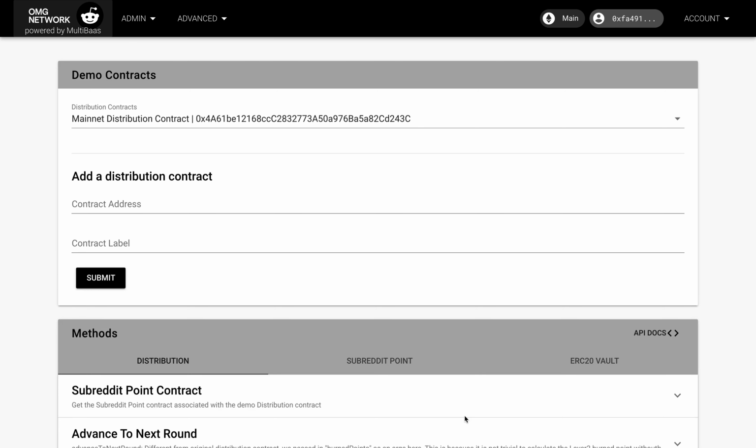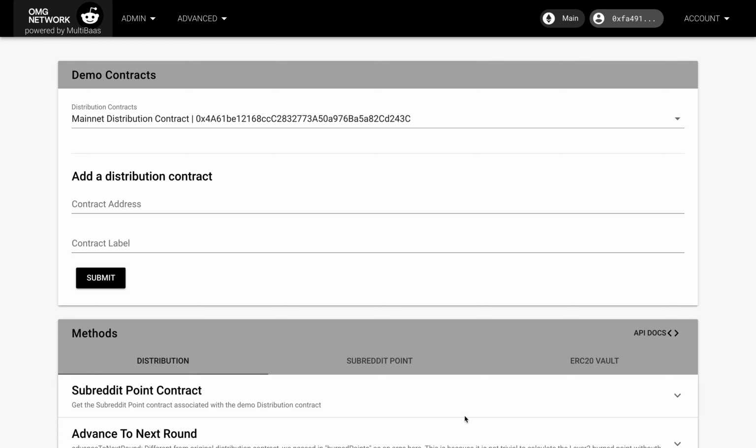And this dashboard really serves two purposes. First, it's an interface for subreddit moderators and Reddit admins to be able to manage the supply side of the Community Points Engine. So the Chrome extension that you see in the OMG Network subreddit and other subreddits in the future, that is for Reddit users to be able to transfer and manage and redeem for Flare and other items their community points. This dashboard is for subreddit moderators and Reddit admins to be able to manage the actual issuance of points and the mechanics of the supply side.